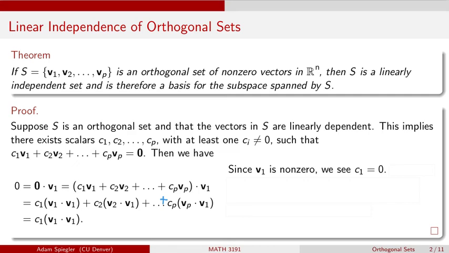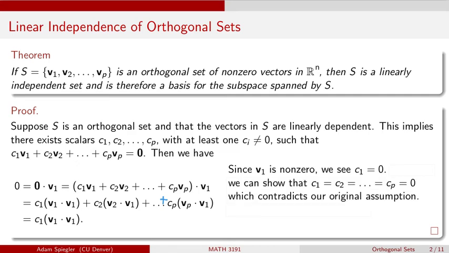And if we repeat this process, we can similarly show that all of these other scalar multiples, c2, c3, all the way up to cp, they all have to be equal to 0. The way that you would show that is we put v2 over here and a v2 over here, and then going through the same process, you would get to the point where c2 times v2 dotted with itself gives us 0, and that's therefore going to imply that c2 is equal to 0. And then we do this again with v3 and so on. So repeating this several times over, we can show that c1 is 0, c2 is 0, and in fact, all of these constants have to equal 0.